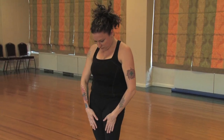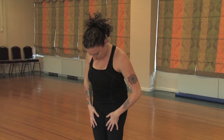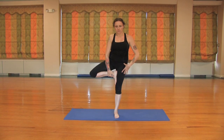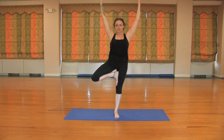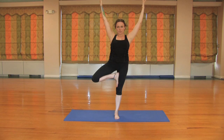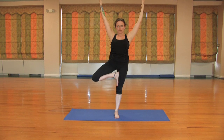Square the shoulders off. Shift the weight into your left foot. Draw the belly in and raise the right knee up. Let's find our tree pose, bringing that right foot to the inside of the left thigh, not on the kneecap. Shoulders down, the arms can raise. Pick a point in front of you and stare, breathing and lengthening the spine.